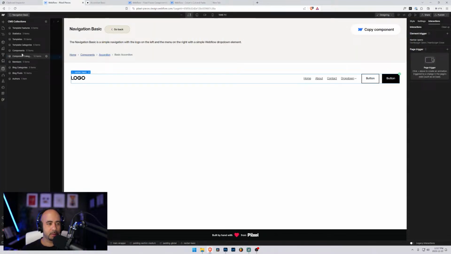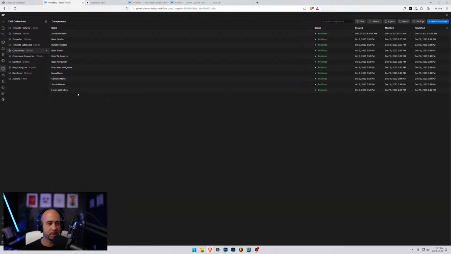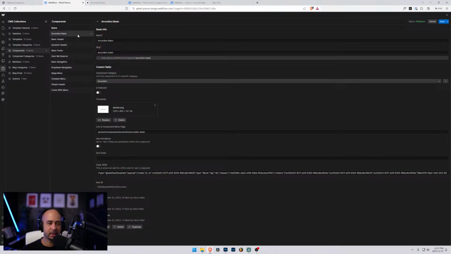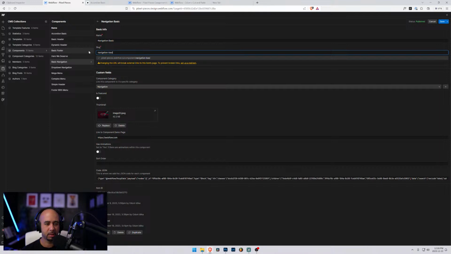And let's go to our components. Should we create a new one? Or, let's just use this one. Navigation basic. So navigation basic.